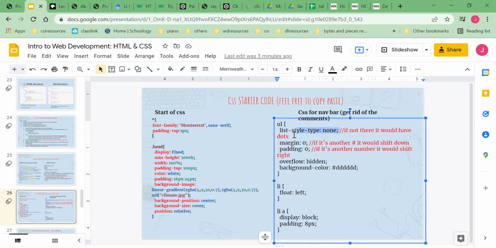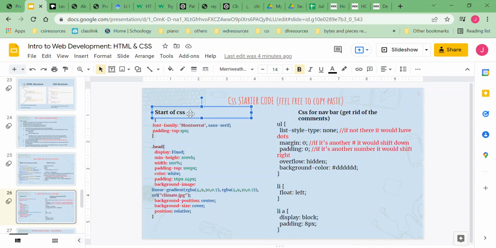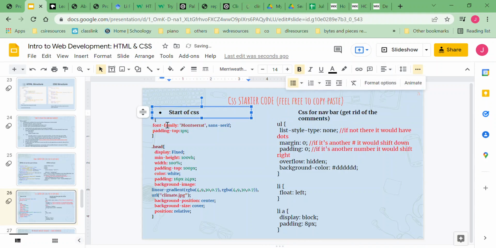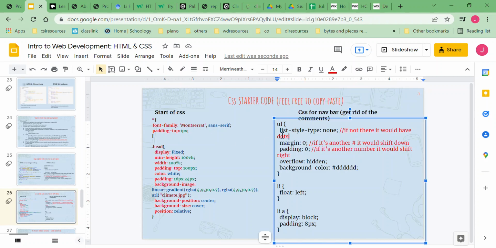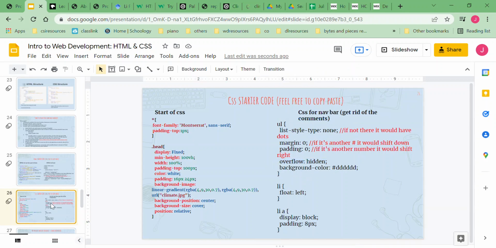You want to have this for your navigation bar, because if you don't, it's going to have dots. For example, if I do this, it's going to have that on the web page. I think the reason is because it's a type of list. If you list something on a shopping list, you have a dot for milk, a dot for egg. That's what they're doing. It's a list style, but you don't want that for a navigation bar, or it's just going to seem very unprofessional. So you just want to set it to none, so it's not shown. You also don't want a scroll bar in your navigation bar. That's going to seem really weird. And then these are the other things that you can have as well.